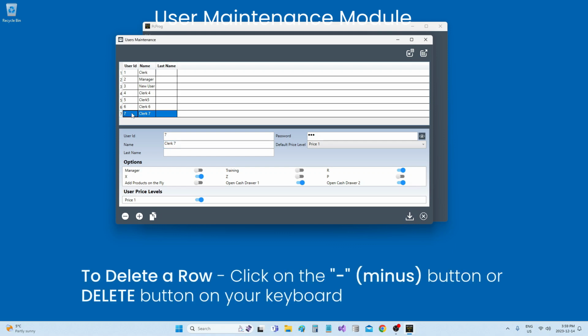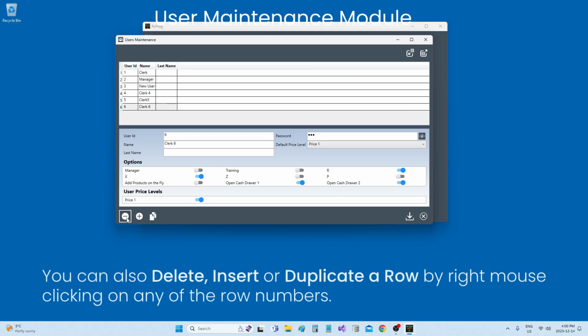If a row is selected, you may delete that row by clicking on the minus or delete button. You may also delete, insert, or duplicate a row by right-clicking on any of the row numbers.